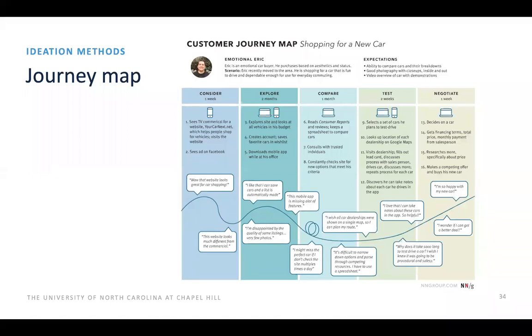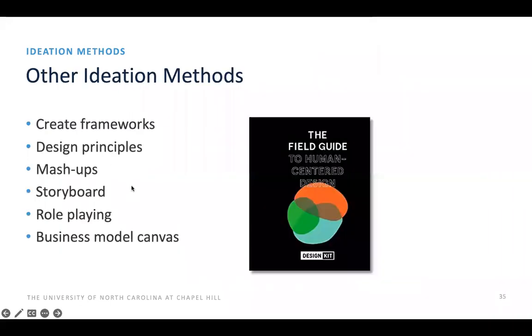And this particular group also mapped the emotional journey at the bottom and provided sample quotes or thoughts of what they think their persona, Emotional Eric, is thinking at each one of these phases. So again, different from the journey map before, but another tool to visualize a journey from start to finish and not just the solution in isolation or the desired experience in isolation.